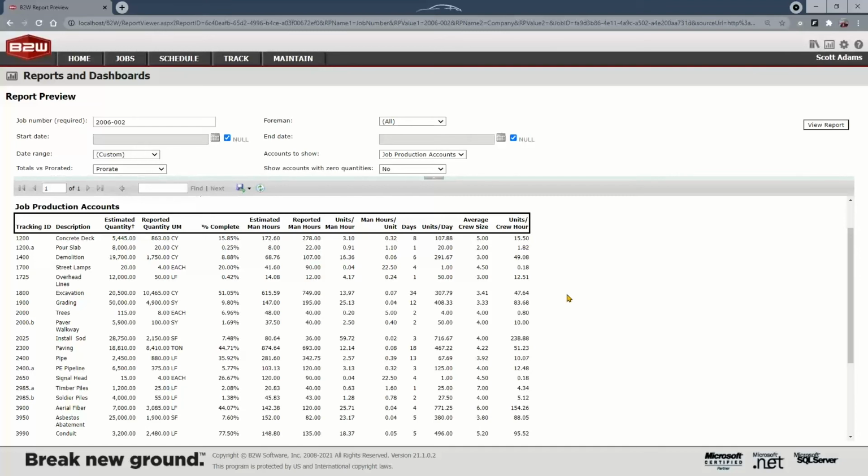I see a question came in here, and it is a question asking, can you access reports from the mobile app? The answer to that is yes, we can access reports from the mobile app. It does require us to have internet connectivity on the tablet itself and access to the jobs from the mobile app directly out of there. And any of those reports can be run on that tablet.